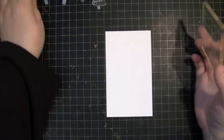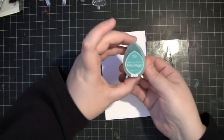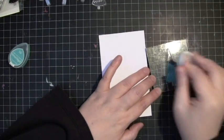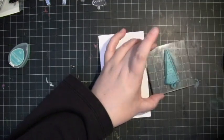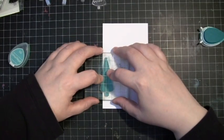So I'm starting with the solid trees from Festive Forest, and I'm going to be inking them with VersaMagic ink. The first color I'm using is Turquoise Gem. I'm just inking the entire stamp. I want to make sure that it's covered really well, and then I'm going to stamp this onto white cardstock.